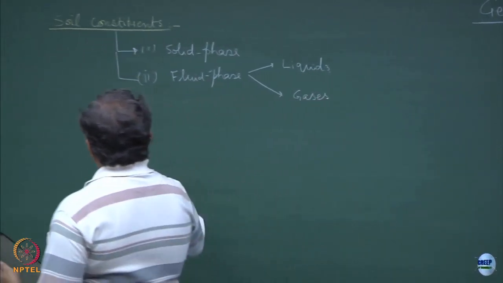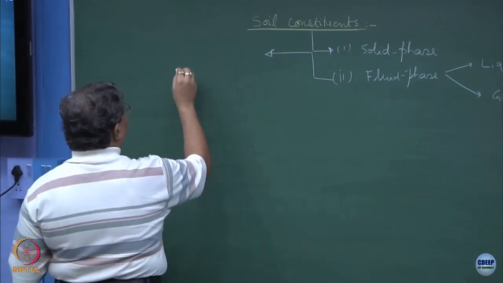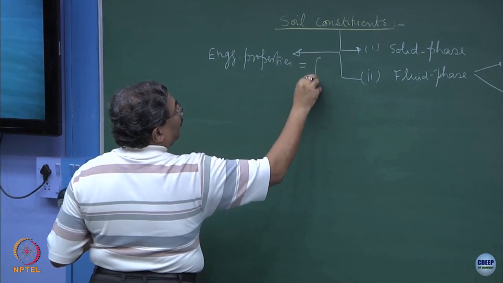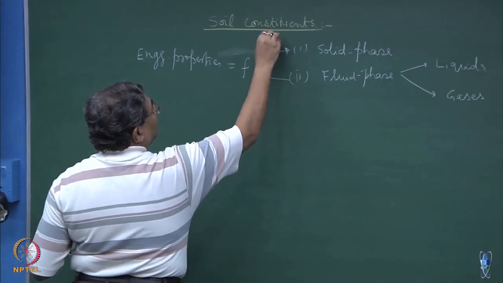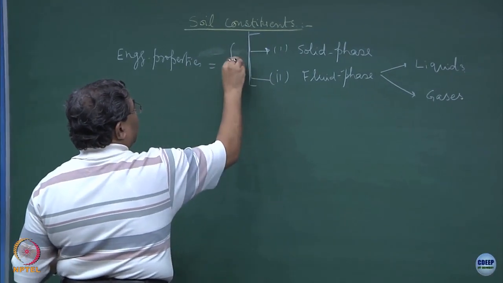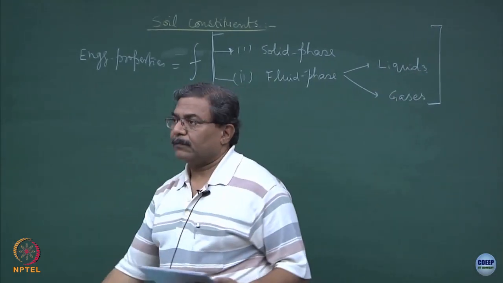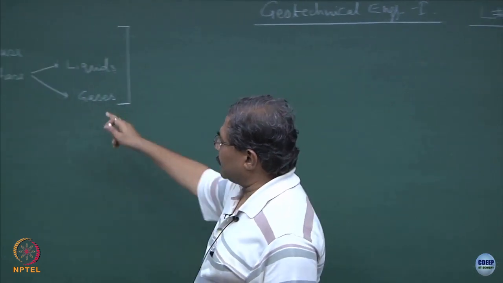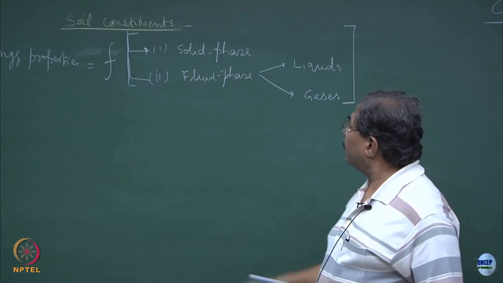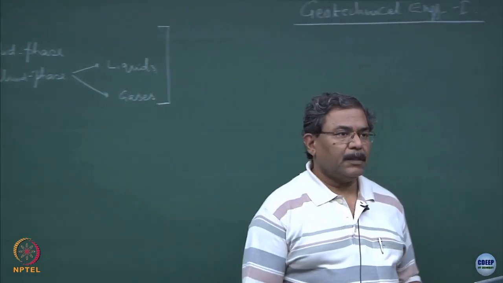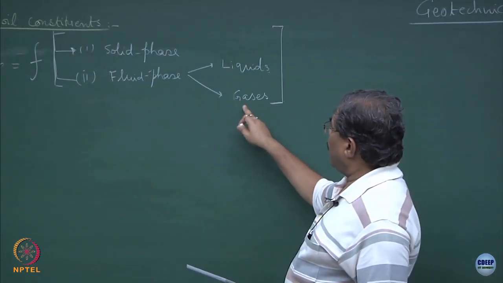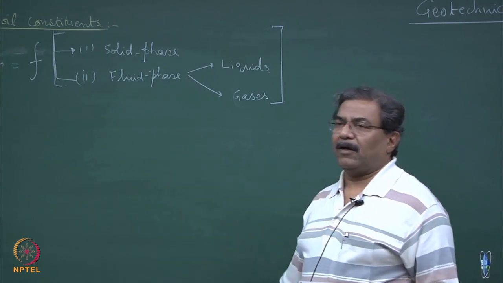Now, the engineering properties of the soil are going to be a function of all these phases. Is this okay? When we talk about engineering properties, they depend upon all three phases, that is solids, liquids and gases. Solids are nothing but the minerals; we will discuss this in detail. Liquids could be water, or effluents coming out of different industries in the form of pollution. The gases could be air, or different types of gases, let us say methane, carbon dioxide, a combination of all these things, and water vapors.